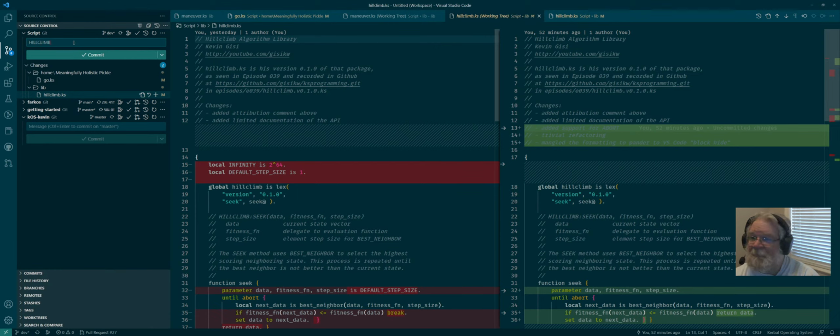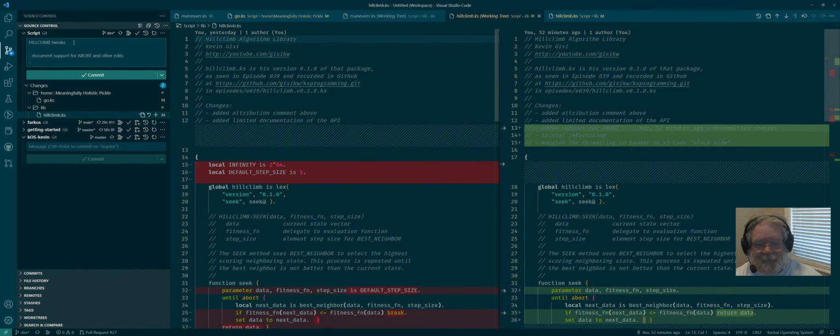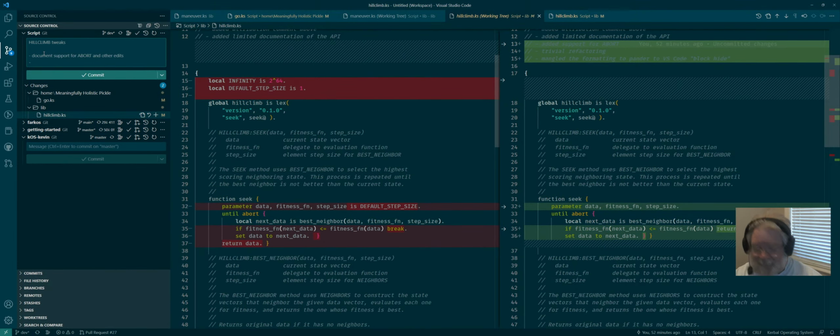HILLCLIMB tweaks. Add document support for abort and other edits. And then behavioral, eliminate infinity and default step size.